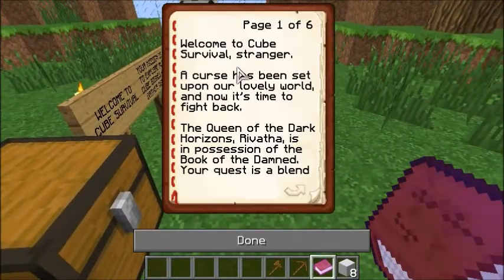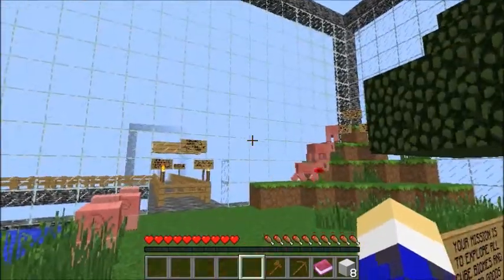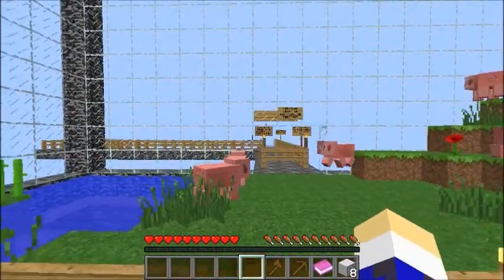By Adam. Welcome to Cube Survival, Stranger. A curse has been set upon our lovely world, and now it's time to fight back. The Queen of the Dark Horizons, Rivatha, is in possession of the Book of the Damned. Your quest is a blend of survival and adventure. You have to survive and prepare in these cuboid worlds. And after you're done, you must travel to hell and destroy the Book of the Damned, forever freeing our world from malevolence.